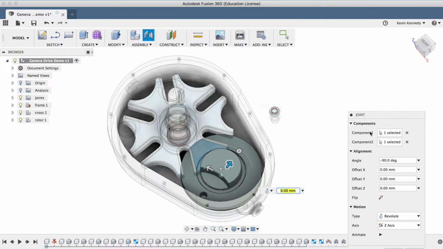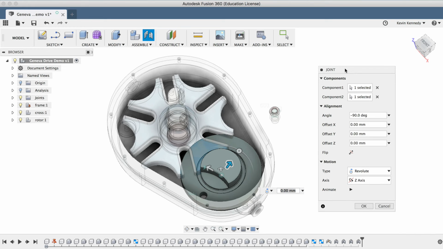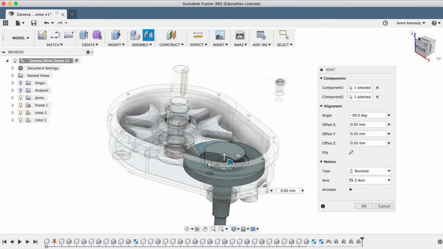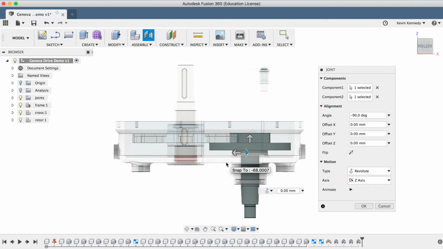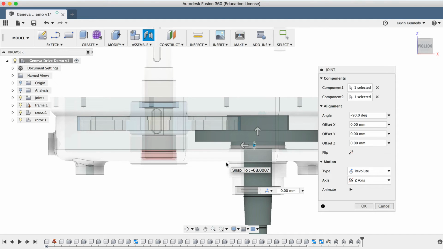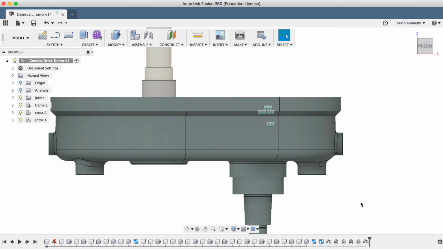You'll see that the nice thing about Fusion 360 is that not only does it give us a nice preview of the motion so we can confirm that it's correct, it will also automatically turn the component's opacity down. So we can look at this model from the side view and make sure that everything is lining up correctly. Everything looks good, so I'll go ahead and click OK in the Joint dialog box.